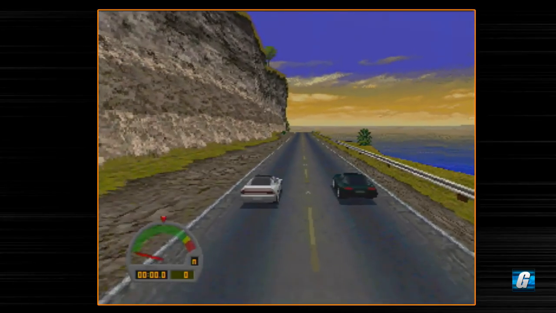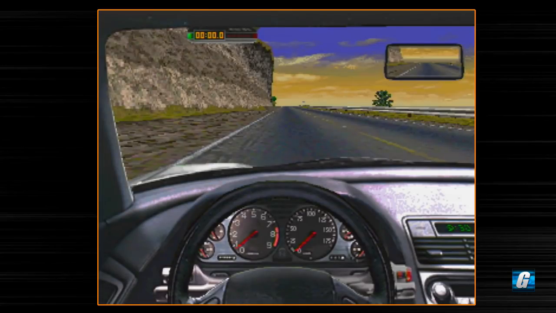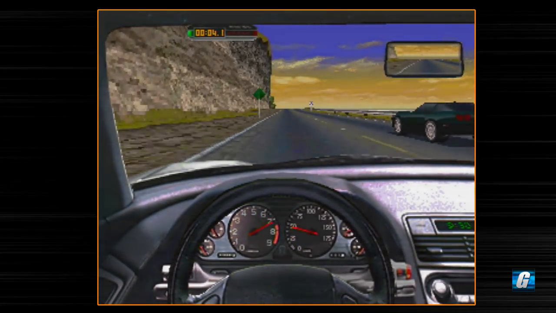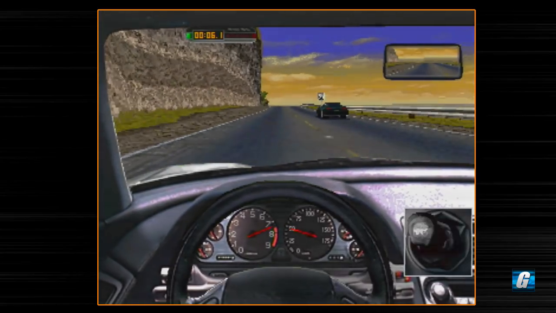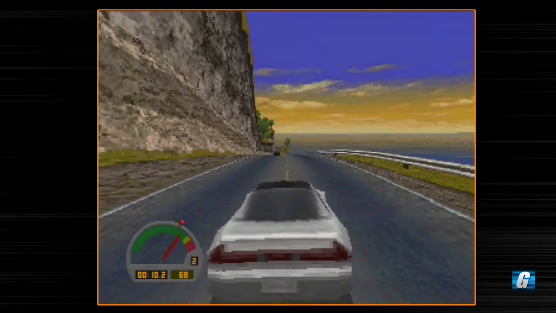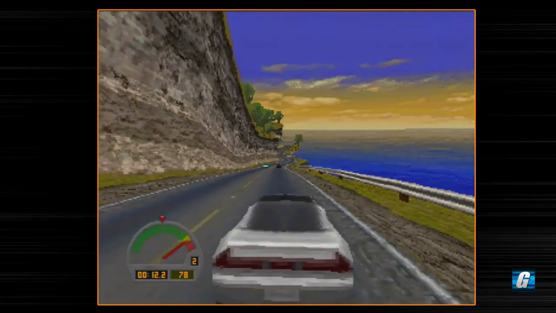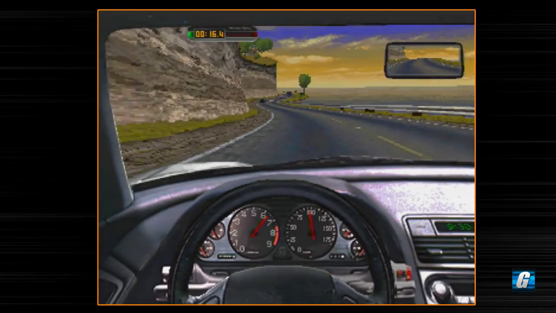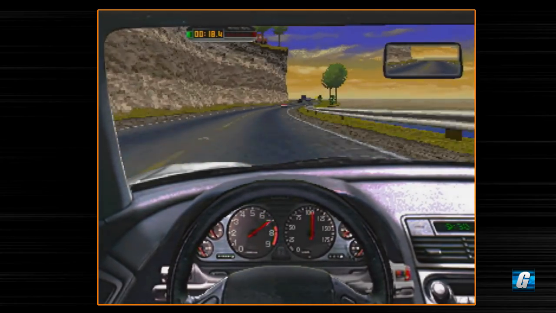Alright, so this is our third section to the coastal course. And let's see how we can do here. See, here's our third person view as well. It just feels super, super awkward. So we're gonna go ahead and go back to first person. You basically use the C button to do that.